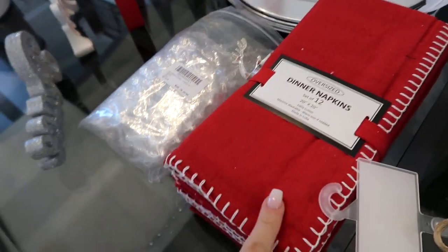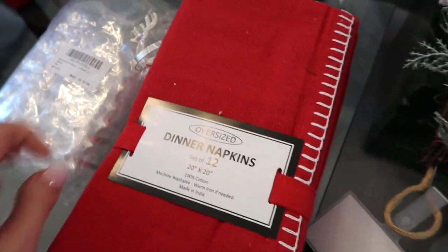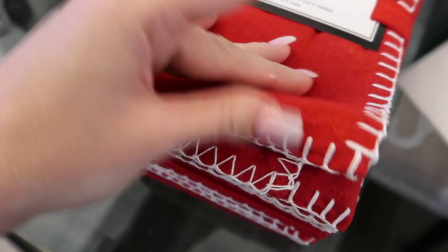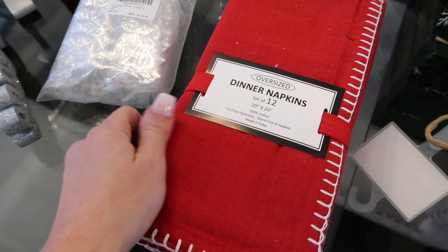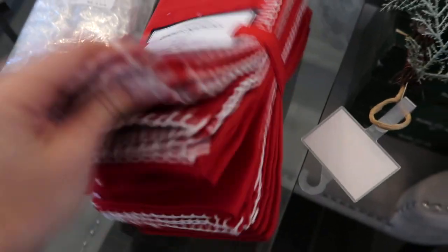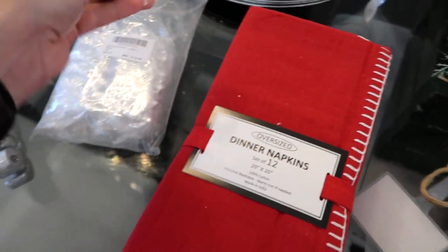I got these napkins to go on the candy cane table. They're just, y'all, these are from Amazon. A set of 12. I want to say, I feel like they were like $16, maybe less. I don't know. But the stitching, like, they are so pretty. And I feel like when you go anywhere else and get these cloth napkins for a table setting, they're so expensive. And these really were not, especially for 12. You usually only get 6. And they're so cute. I absolutely love them. So really excited to see these on the table, the candy cane table.